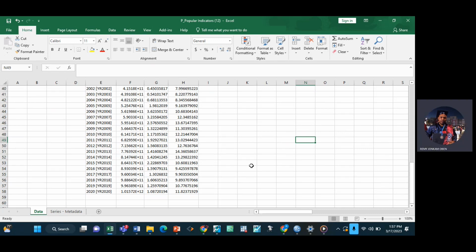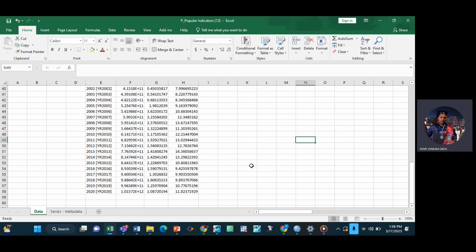By the way, this is time series data. We have three main types of data: time series, cross-sectional, and panel. What is the difference between time series, cross-sectional, panel? Cross-sectional focuses on different countries with different variables in one year. Like I have 5 countries, these 5 countries have GDP, and it focuses on one year. Time series goes, for example, one country over a long time. Panel is a combination of both.